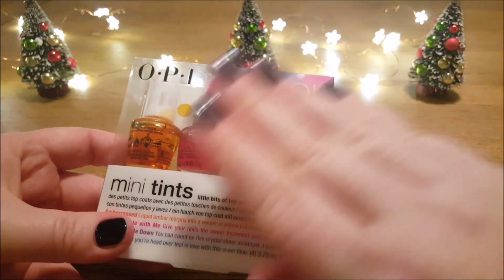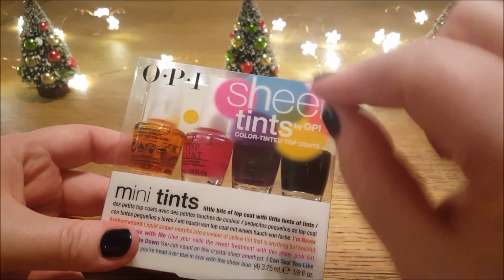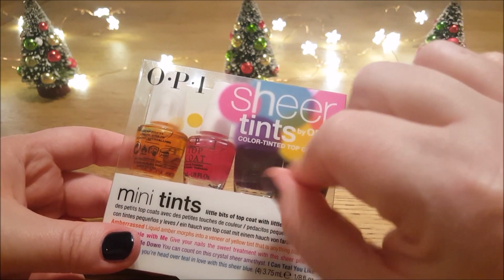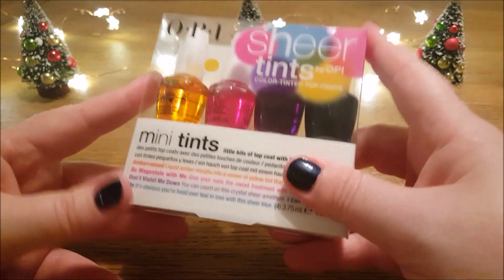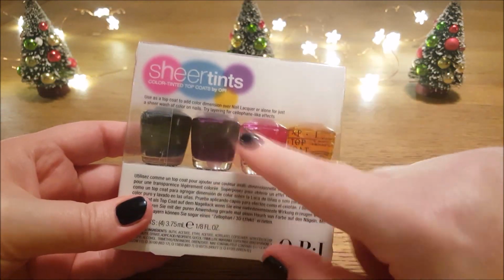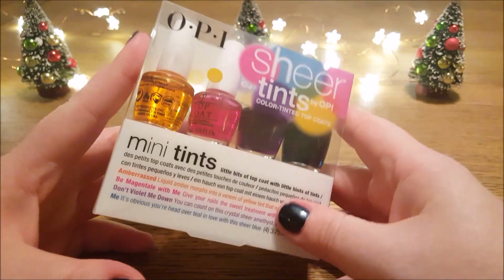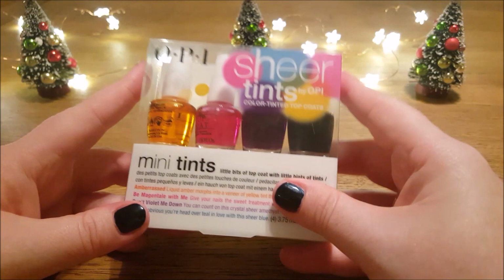She did a white polish with a black stamp and then coloured in the stamp at various areas. It was a flower, so she coloured in different petals in different sheer tint colours, and that's why I got these. I haven't had a chance to try these out yet, but I would definitely recommend these for a nail art person because they will definitely know what to do with them. I just think they look really festive, and the packaging is really nice. For a stocking, this would be perfect.